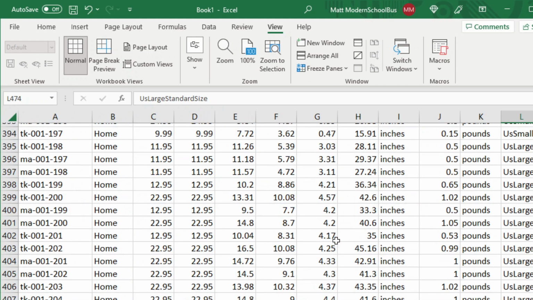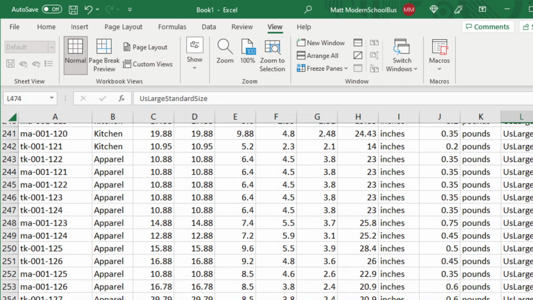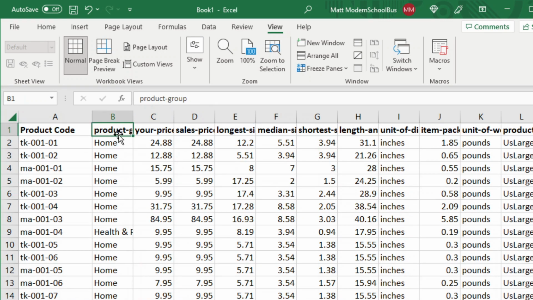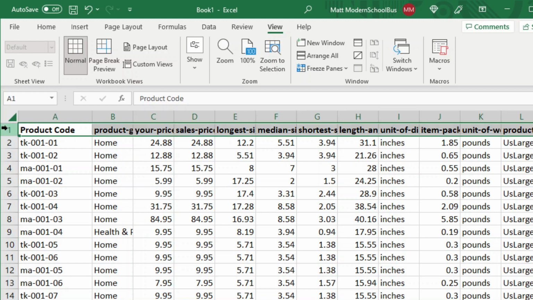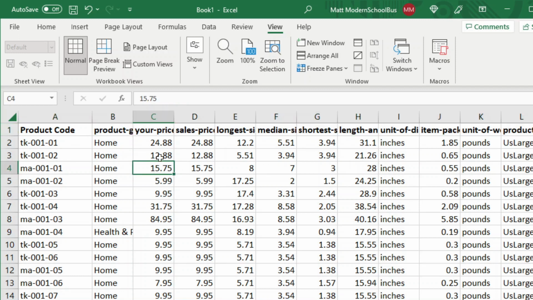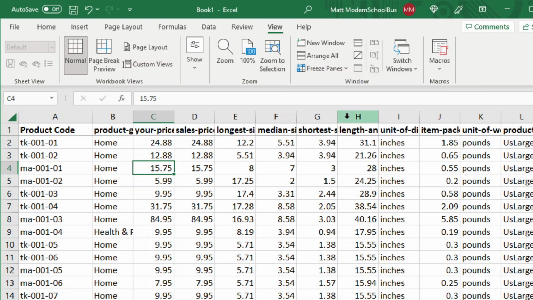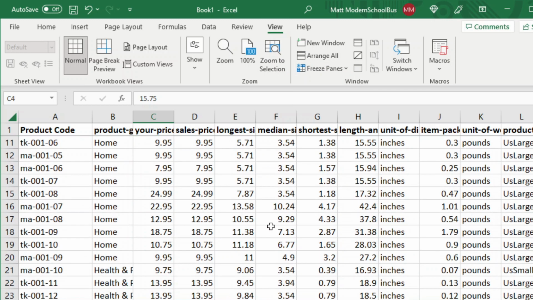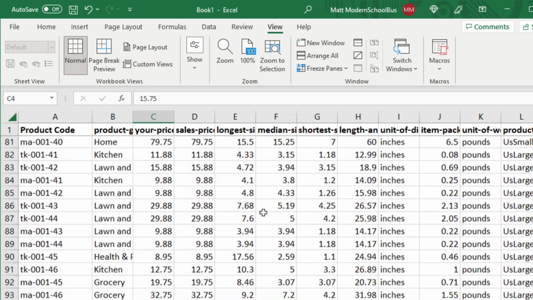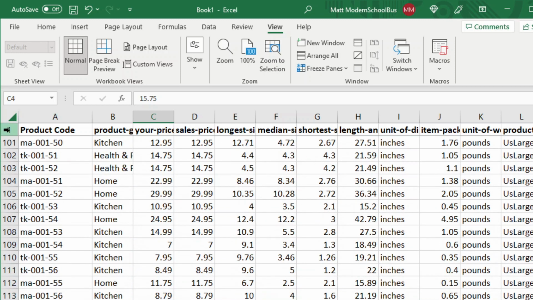So what I'm going to do is come back up to the top here, and we're going to look at this header row. What we want is this frozen in place. To do that, what you want to do is select View, and there's a couple of ways you can do this. The easiest way is to go to Freeze Panes, and there's the setting here, Freeze Top Row. Now this header row is frozen in place. You can see as I scroll down, it stays here. So that is very useful.